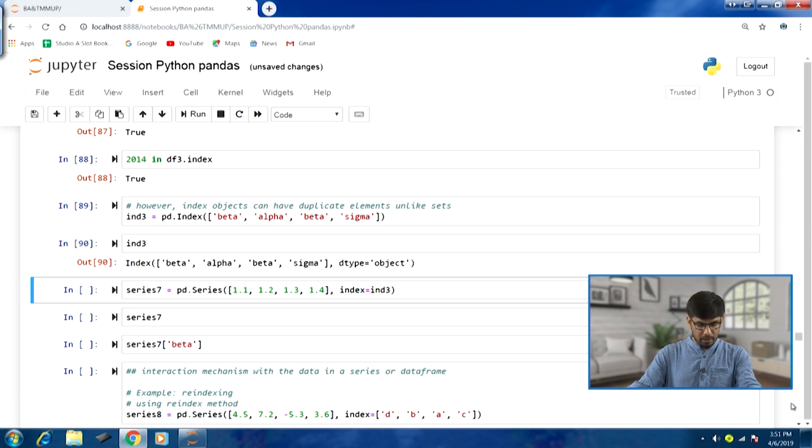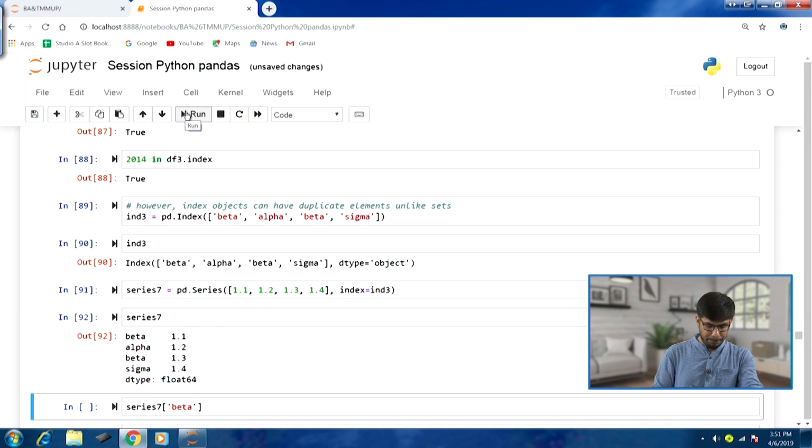Using this kind of index, we can create a series object. The next example is where we are calling the pd dot series function, then a list of values, and then we are using this ind3 index here. I can run this, and you can see that 2 rows have the same index label, beta and beta.